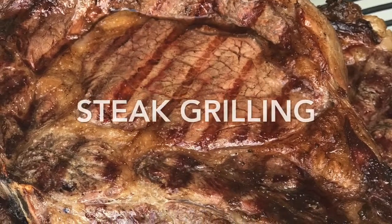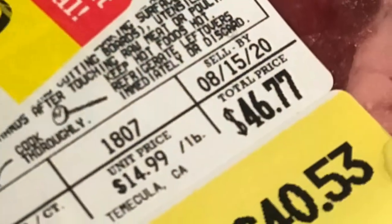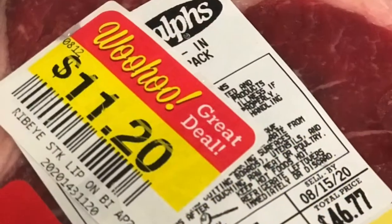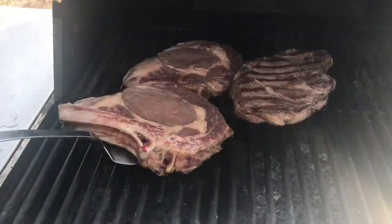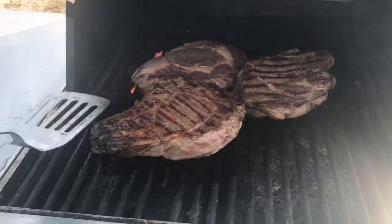Hi guys, we're doing steaks today, and by the way, a great steak does not have to cost a fortune, so shop around and save your money. Barbecuing. The most important thing is a very, very hot grill.